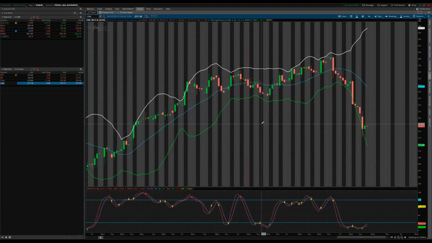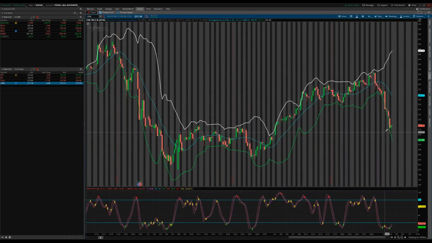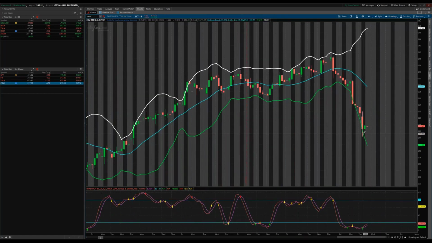See, I had one on CRM, but I don't, oh, right here. So right here is a recent scan we had. Now, this is all for you to take a look at over the next week, right? See how we've been in an uptrend on Salesforce. We had a pretty big move down, right? Now it's stretched above the band and now it popped back out. So are we going to head back up now, right?